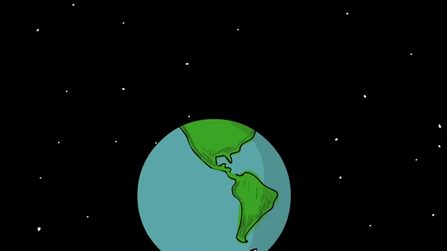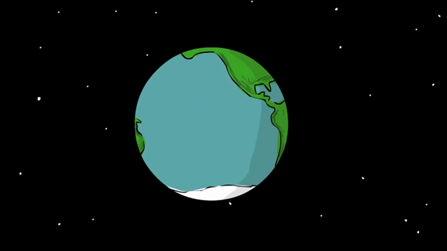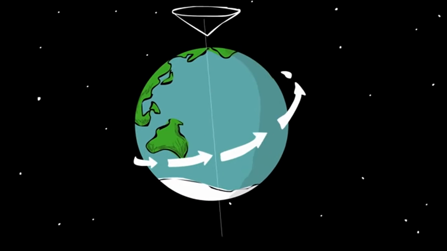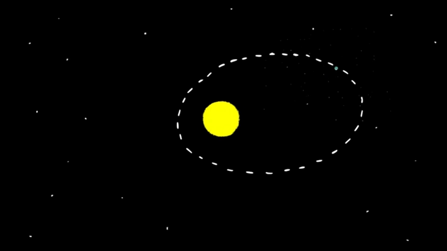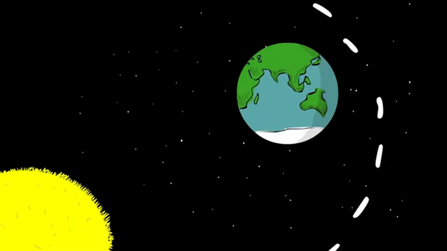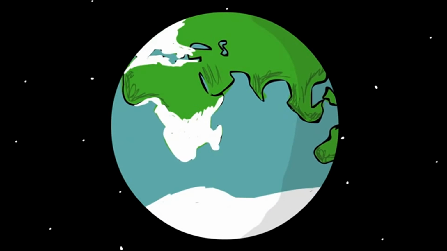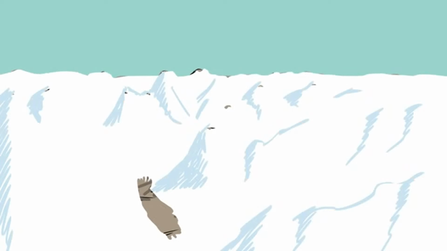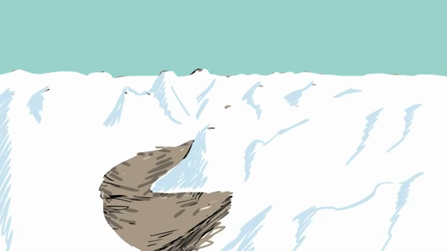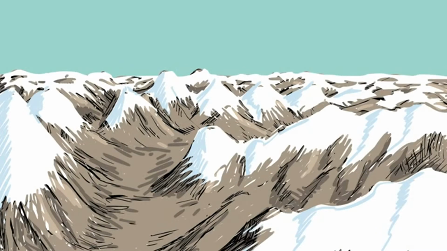The Earth has always experienced climate change. Variations in the planet's tilt and its orbit around the Sun produce climate patterns called Milankovitch cycles. In the last few million years, the cycle has alternated between cold periods called ice ages and warmer periods called interglacials.